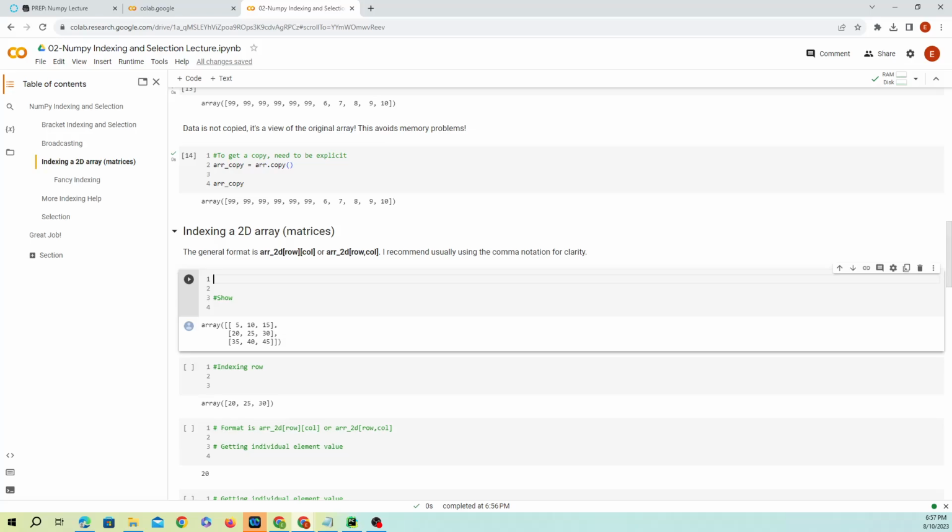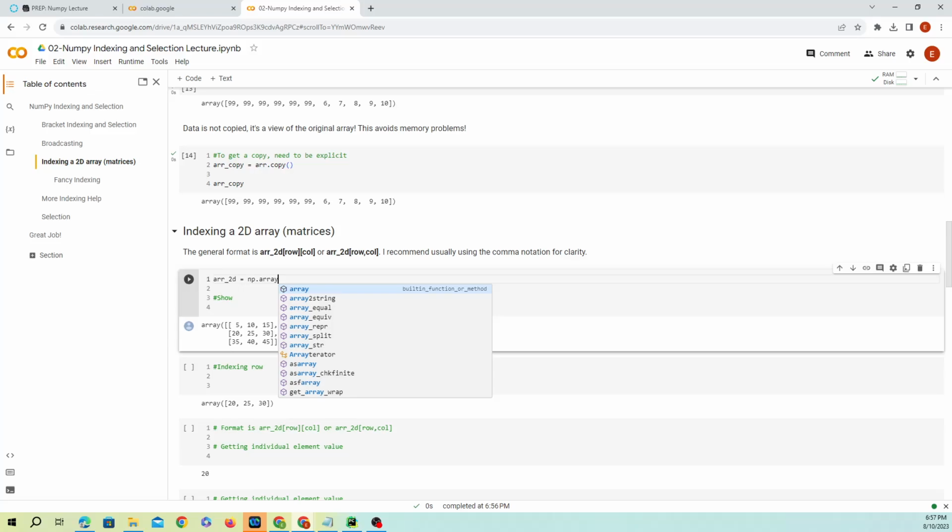But so let's refresh our memory. We have an array of 2 dimensions, and we're going to create our array. We're going to manually create this array of arrays.